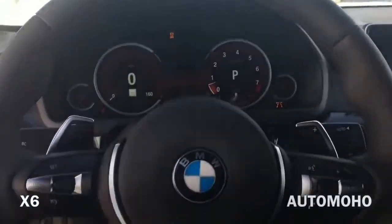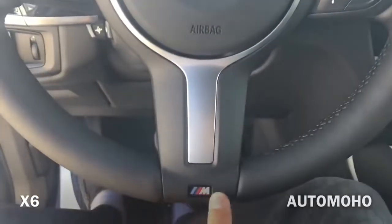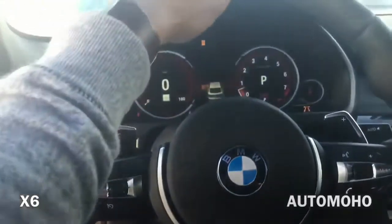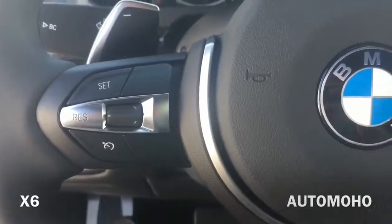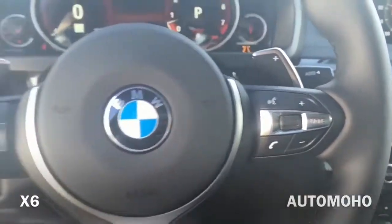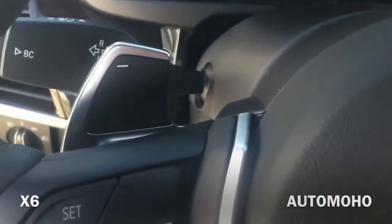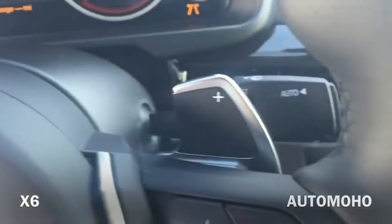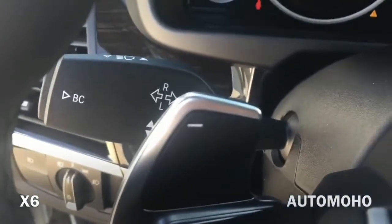The 3-spoke design steering wheel is fully wrapped in black leather with silver accenting trims in the middle. Looks and feels very sporty. It also features multi-function controls side by side for your convenience, with controls for audio, voice command, as well as the most frequently used functions in the vehicle. Behind the steering wheel you have the up and down paddle shifter, so you can put it in manual mode for a more aggressive ride. And there you have the windshield wiper control. To the left you have the turn signal light control.